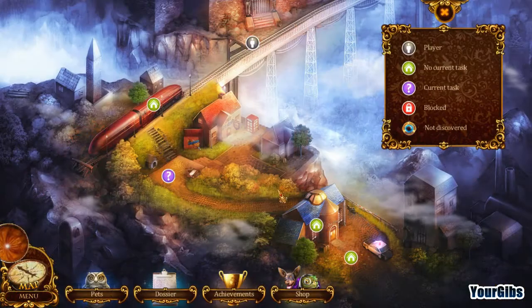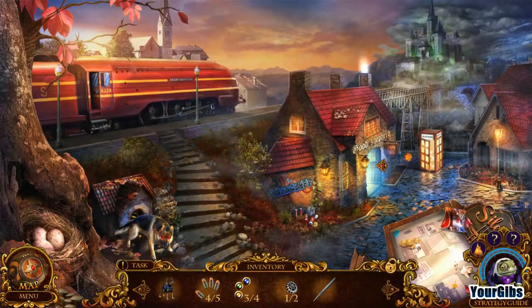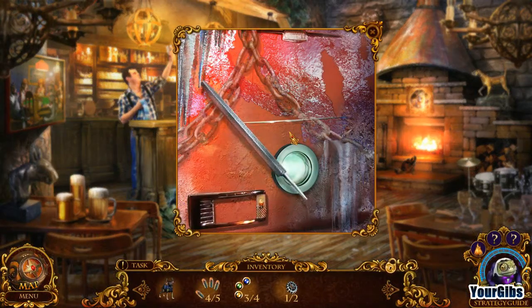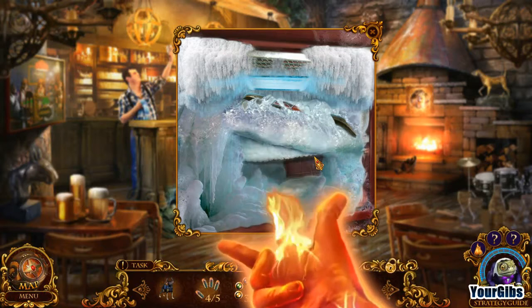Oh yeah, I forgot about him. Okay, we have a file, so let's go back to the fridge. File away that chain, find out what's inside here. Oh, fire. I'm a fire starter. Let's go.